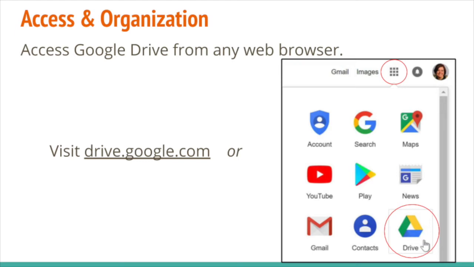I think some people feel like you need to use Google Chrome if you're using Google Drive because they're both by Google, but that's not true. A web browser is just kind of the vehicle that's taking you to this website. So whatever web browser you usually use to visit websites, you can use that to access Google Drive.